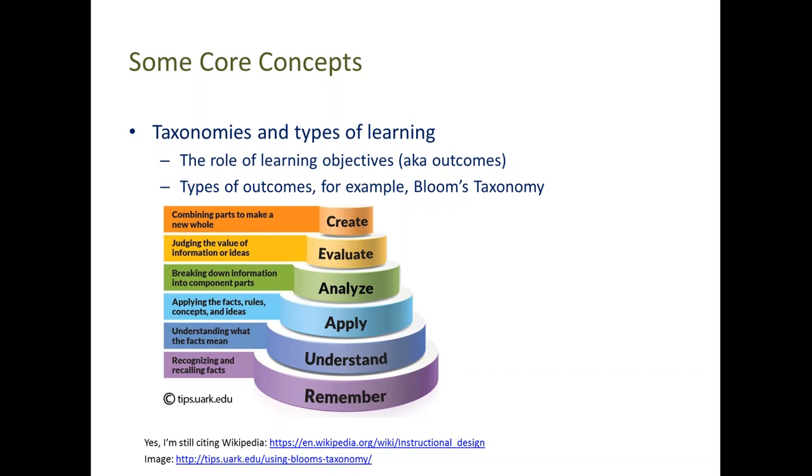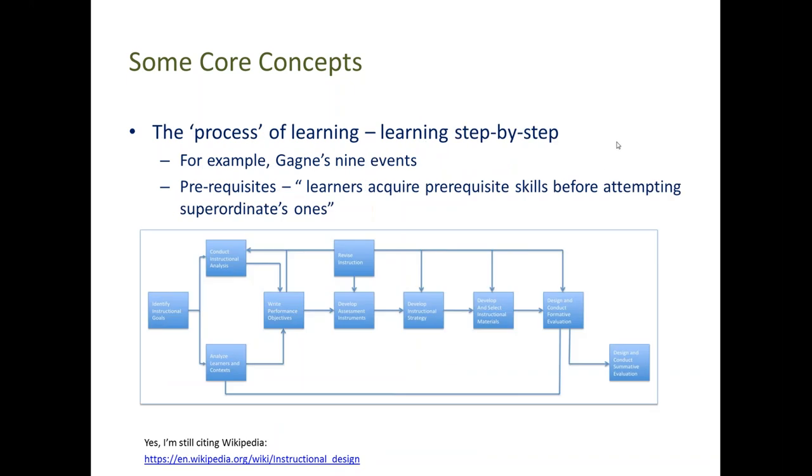But the idea here is that there are different types of learning, different levels of learning, and that suggests something like a learning process. And so we get things like Gagne's 9 events. If you count them, 1, 2, 3, 4, well, I get 10 events, but it doesn't matter. Maybe it is 10 events. I can never remember details like 9 or 10. But the main point here is there's a step.